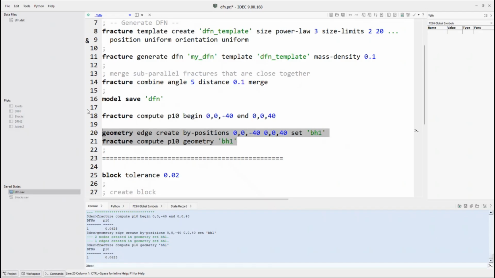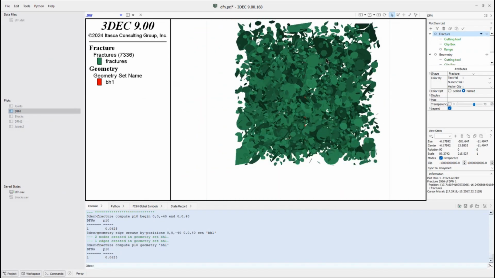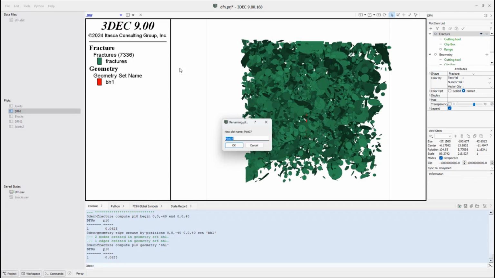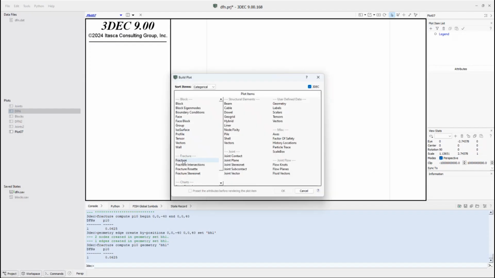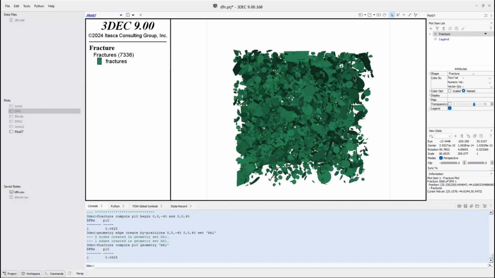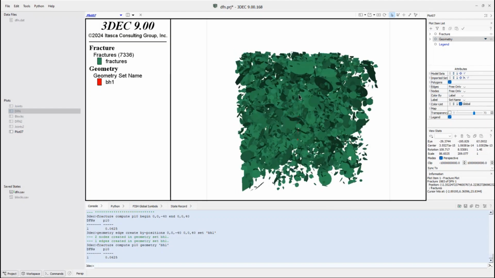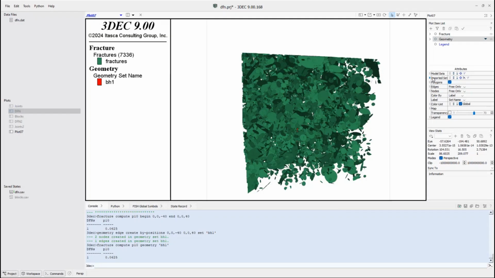But now with this geometry, I can go and visualize it. So if I go to my DFN plot, I'm already showing a cross-section here. Let's pretend, let's make a new plot just so you can see how I created that. Here's a new plot. So I have my fractures. Here they are. I can add my geometry. Here it is. It's just one edge. By default, this geometry will probably come in blue for you. I changed it to reds, and it remembered that.